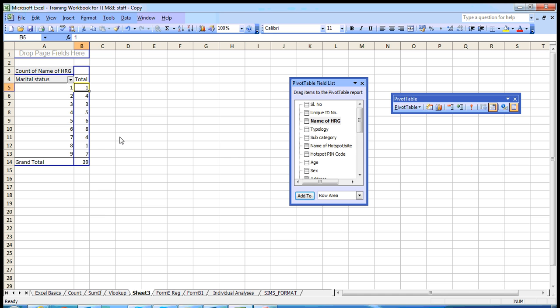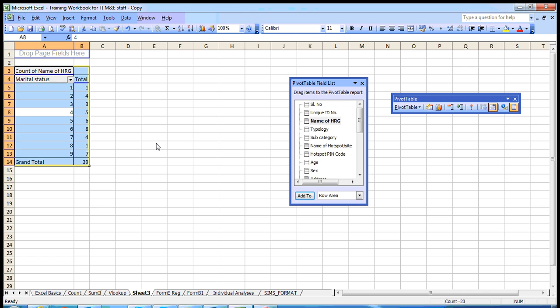Now we can see that the data is summarized, the count of the name of the HRG for each of the marital status. For 1, there is 1. For 2, the count is 4. For 3, the count is 3. So out of the total 39 records, it has summarized the number of registration data by the marital status.